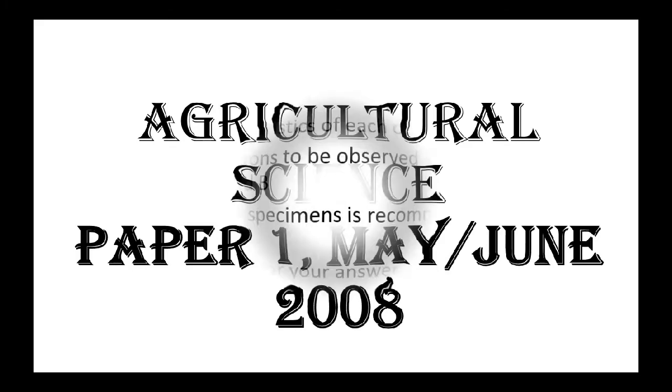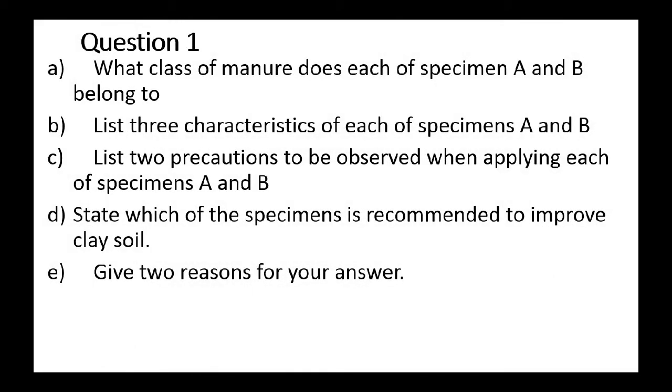In today's tutorial video we are going to be looking at a past question, Agricultural Science Paper 1, May/June 2008 WAEC past question, and we are going to be focusing majorly on question 1 in this short video. In question 1, these are the following questions that were given or displayed.